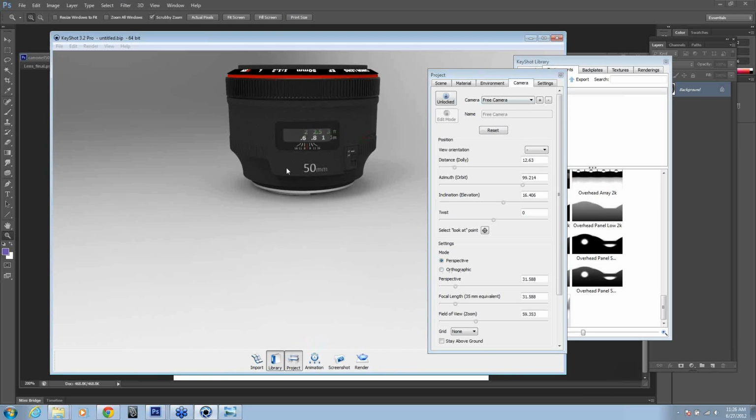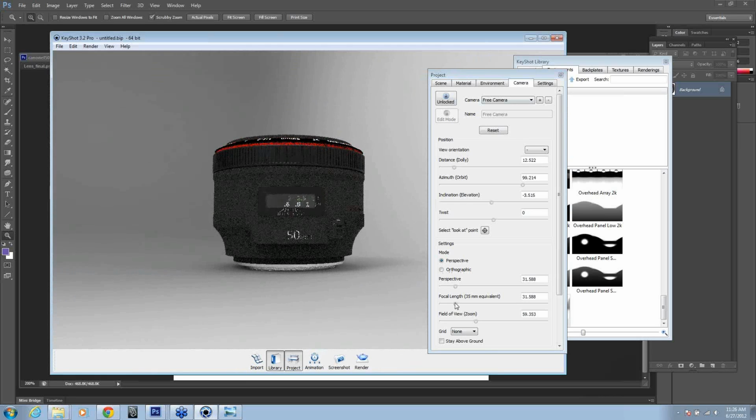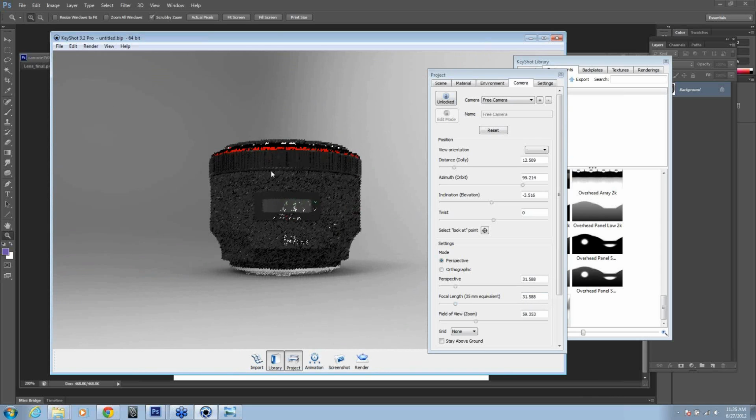So if you go under here, what you can do is you can start to set your focal length. Now these camera controls behave like a real-world camera, which is really nice. So if you're familiar with photography at all, you should feel very comfortable in here. If you're not familiar with photography, I can give you a brief rundown here of what these do, and it should be pretty clear to you once we do that.